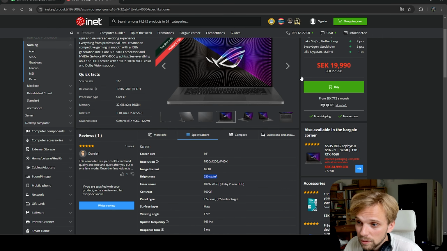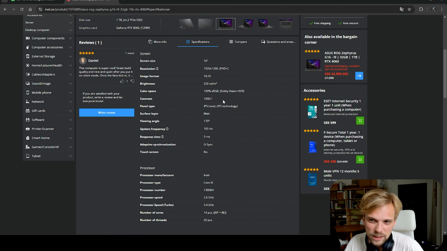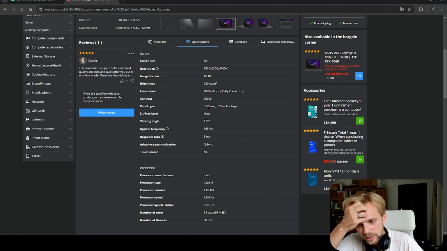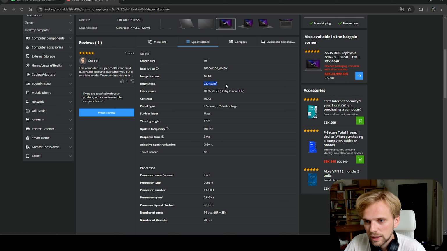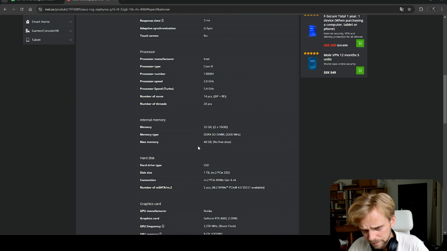Still, for this price, is it worth it? Maybe, because you would have an external monitor either way, and then you would just need to deal with a pretty dim monitor. The color accuracy seems to be good. There's no HDR, it's lying to you. It's a gaming laptop, so it does insane refresh rate for hertz. You don't care about that. 32 gigs of RAM is absolutely fine.